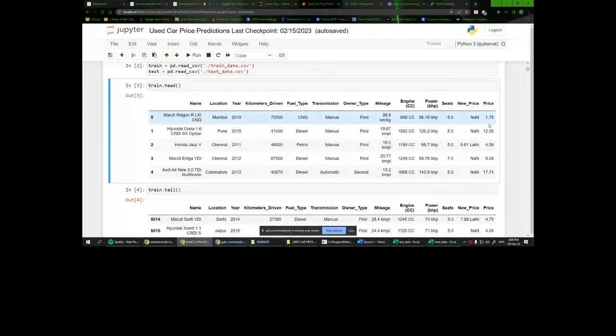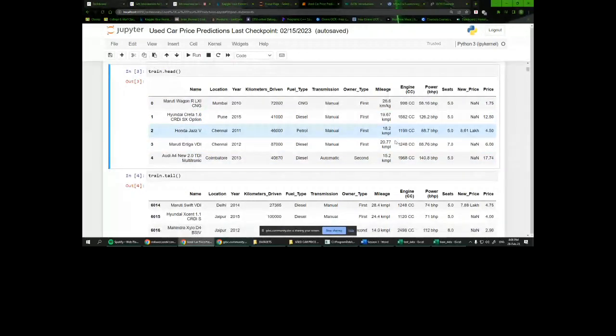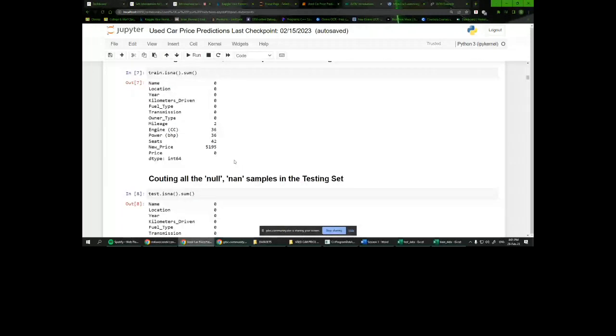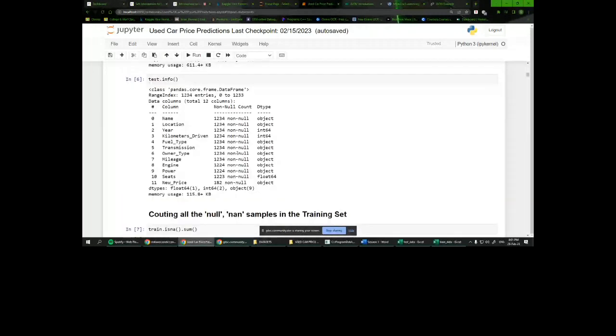So price is a very important feature that we have here, and if the price feature itself is not present, we have a lot of useless data. That means we need to either change our data set or try and manipulate our data and generate some samples in our data set. So here we have the price, which is the most important feature, like I mentioned. We check that as well, no problem.